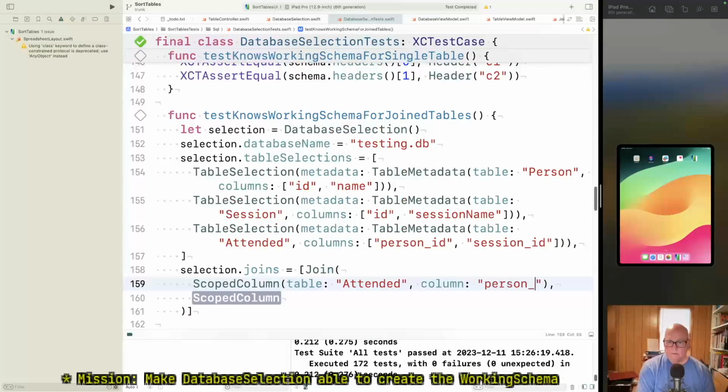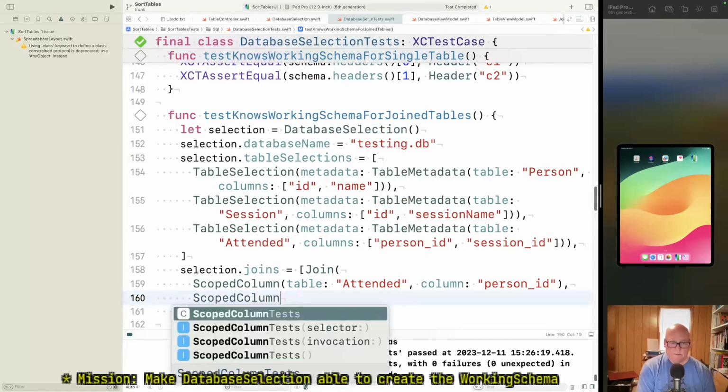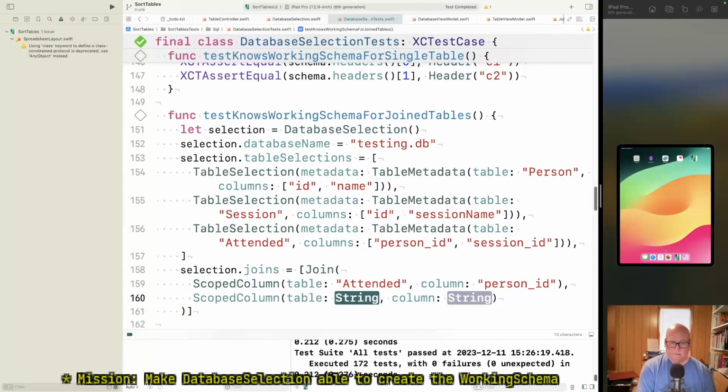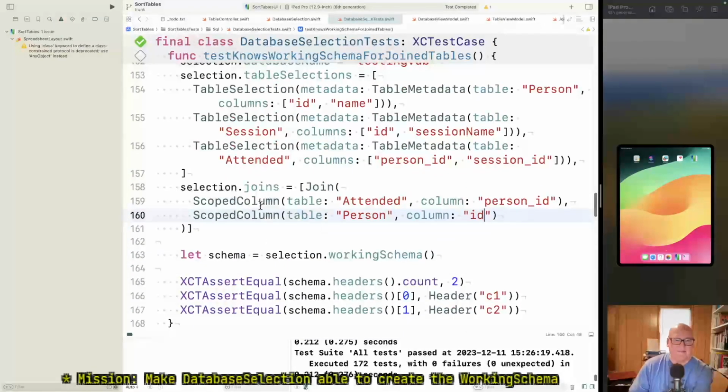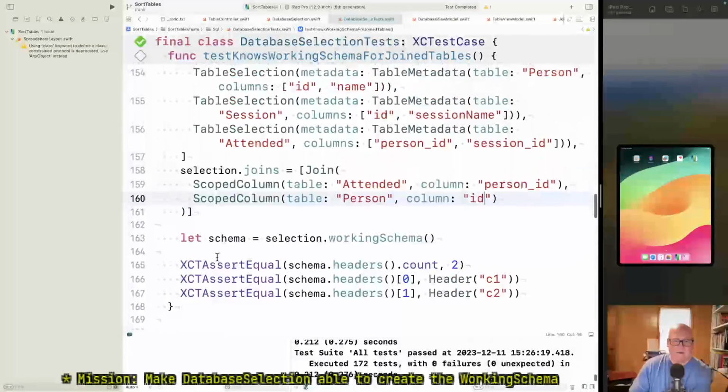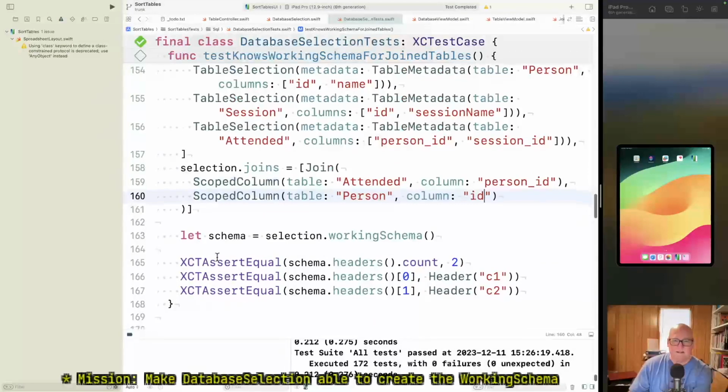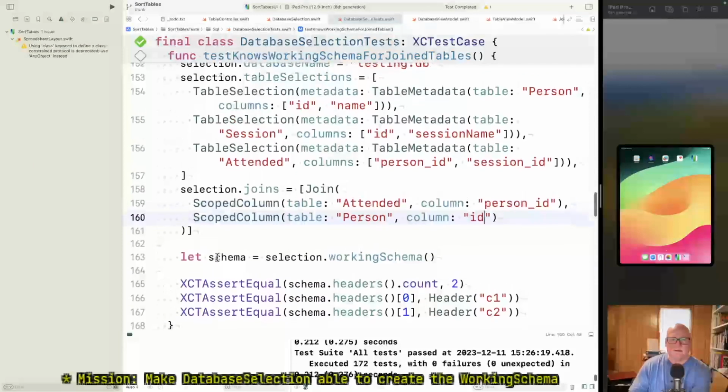Column person ID equals, okay, we'll just join one side. I guess I want to see the join. I'm not going to worry about the other table.